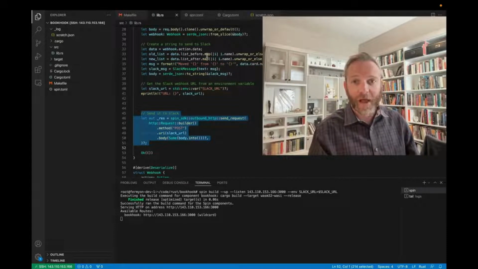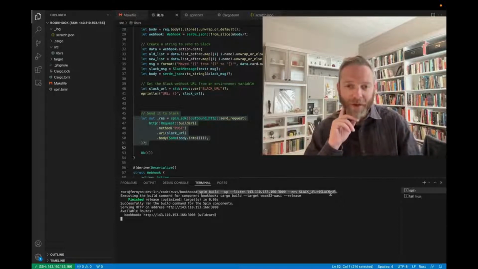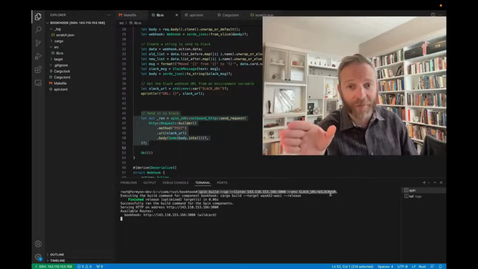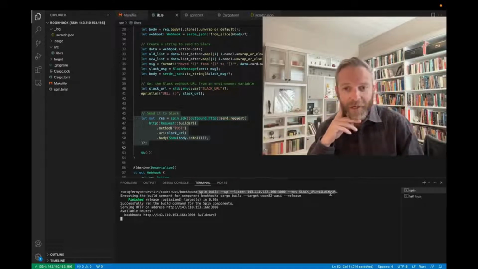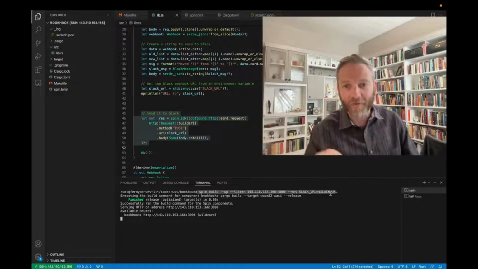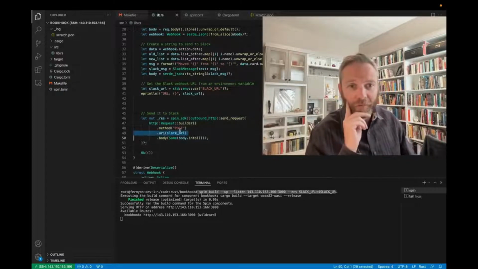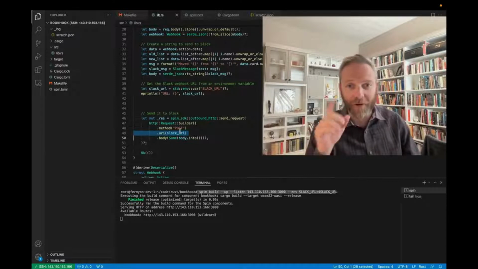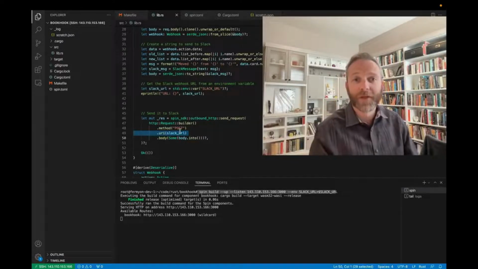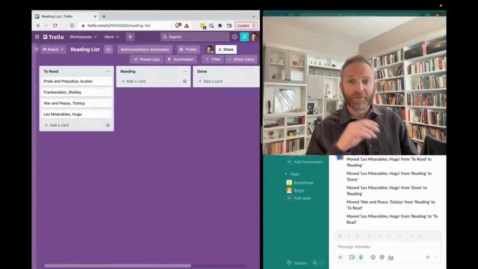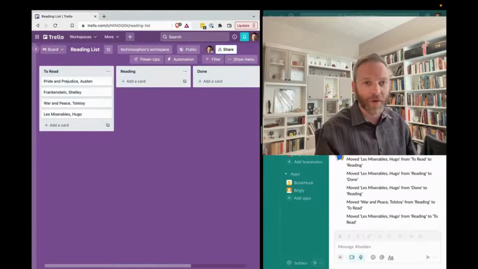So if I run that then, and again, this is compiled as a straight up Spin application, and you can see here, I just called spin build up. I set a public IP, so I'm listening on a public IP. What you're seeing right now is a DigitalOcean droplet here. And then I set one environment variable, the Slack URL, which is what I use here on line 49 to tell the outbound HTTP request where to go. So given all of that, a quick tour over the code, let's see how it works.